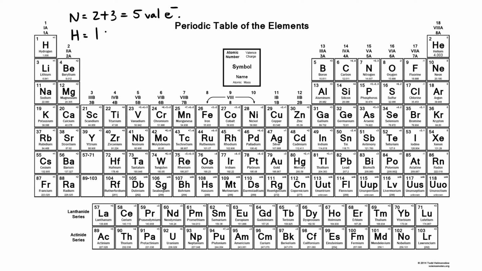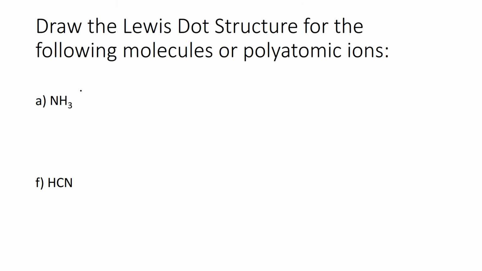And because we have an H3 in NH3, we're going to multiply this by 3 and use 3 valence electrons there. We're going to add these up. So you have 8 valence electrons total that need to be used when drawing the Lewis dot structure for NH3. So we know we have 8 valence electrons. We can start out by drawing N as the central atom, bonded to 3 H's, because we know they have to be connected to each other somehow.